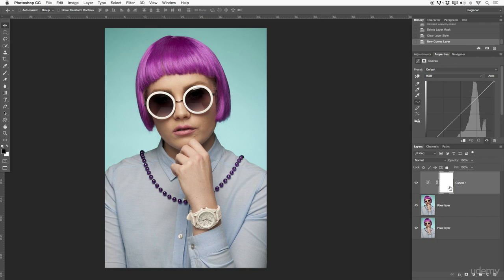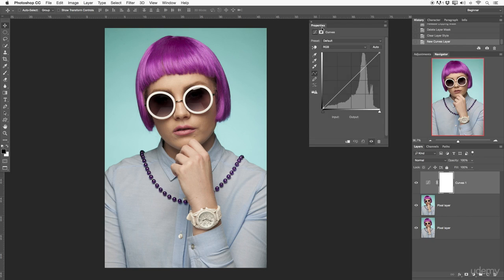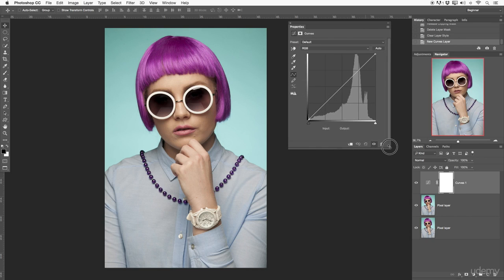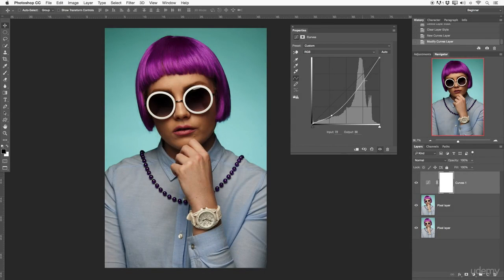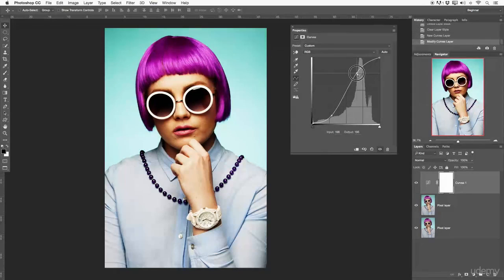So basically I apply now an adjustment layer to this, but there is no effect attached to this adjustment layer yet. So this means now I'm going to drag out the properties tab here, make it a bit bigger, and first of all work a little bit in the adjustment layer. So for that, we have a curves adjustment layer over here, and I can now tweak down all the dark areas, and all the light areas, push them up in order to give this whole image a little bit of an effect. So right away, we can see I'm brightening this a little bit and giving this a bit more contrast and pop.